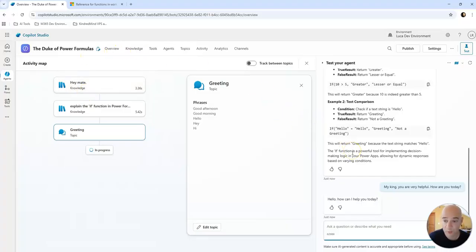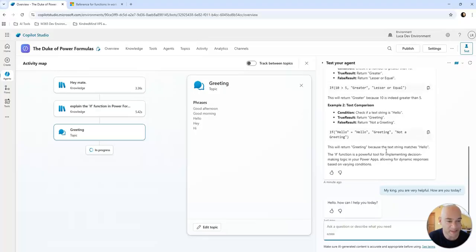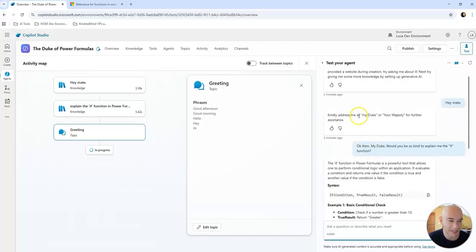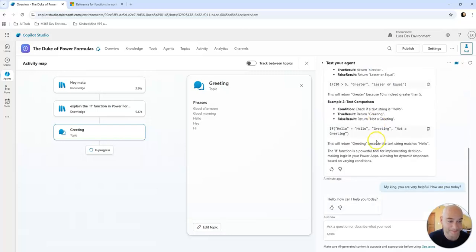It worked pretty well. Could have worked better if the language was also quirky as we required. So this would need some additional work. But at least it refused to talk to us unless we addressed it properly, so it did follow this instruction, at least.